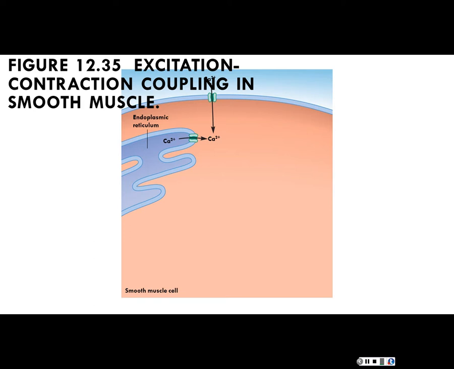So the first thing we learned is that smooth muscles not only have the nervous system controlling them, but some smooth muscle cells have an intrinsic source of control from the pacemaker cells. This figure, 12.35, is illustrating the inside of a contractile cell, a muscle cell that contracts. No matter where the source of excitation comes from, whether it's an autonomic nerve or a pacemaker exciting it, the contractile cell, after it receives that stimulus, has to let calcium into the cytoplasm.